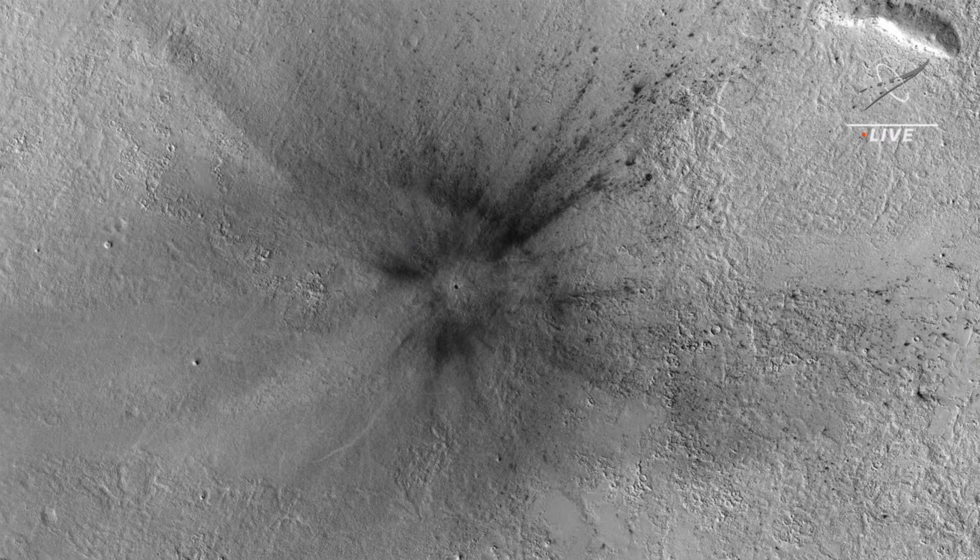We do see regularly small craters in our CTX field of view. We acquire CTX images based on our various scientific objectives and inspect them for any changes. Typically what we see will be like a little smudge, and we compare to all available previous datasets to confirm whether it is a fresh crater or not. Typically they are up to 20 feet — small craters — and time constraints allow us to narrow it down to a few years, maybe occasionally down to one year.